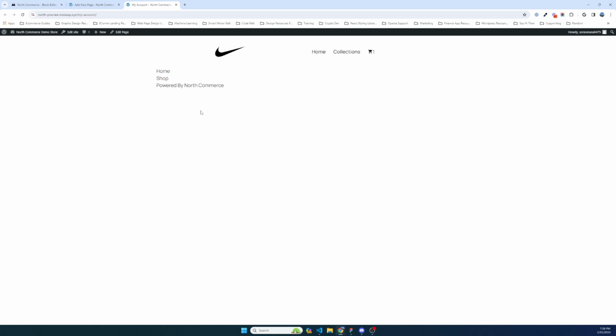So we have no opinions on whether or not a customer is logged out. We leave that up to you to display whatever information you want the customer to see. Maybe it's a link to the registration page. You can handle that in the block editor and in whatever builder you're using. But if a logged in user goes to the My Account page and it's not showing, then it just means that there's no customer associated with that WordPress user.